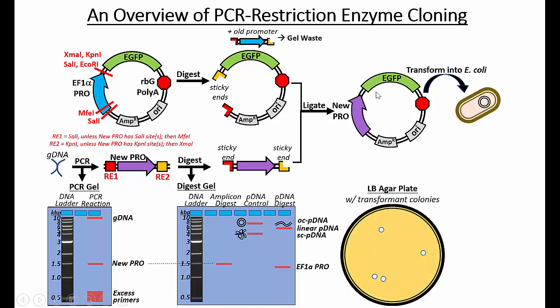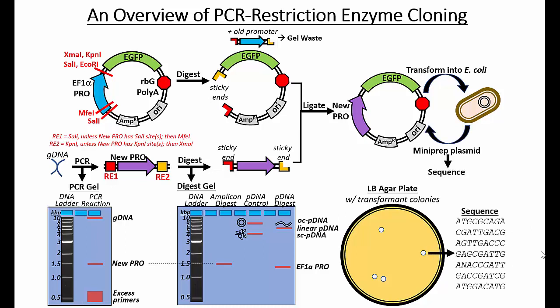So you've got to take that and transform it into E. coli. So even if you have one of these plasmids, if one of these plasmids makes it into one E. coli cell, that E. coli cell will begin to divide. It'll make more of the plasmid, more of these cells, and we'll get something like a colony shown down here on the LB agar plate. And then we can take that colony, put it into some liquid media, grow up a lot of cells, and then the more cells I have, the more plasmid I have. I can take the plasmid back out, get a large amount of plasmid, send that off for sequencing, and then I can confirm that I do have the promoter in place. So it's the new promoter, not the old promoter, and there's no mutations in it either. That's why we do sequencing.